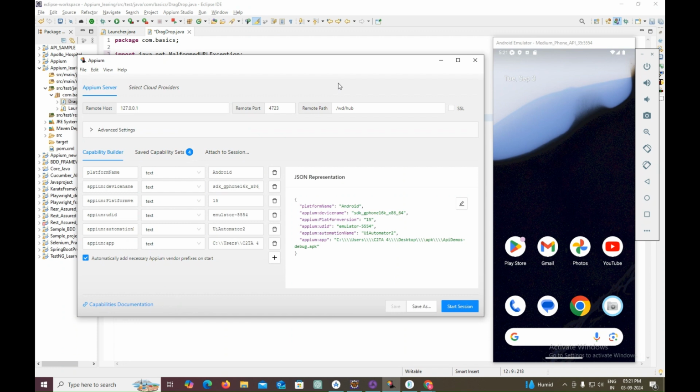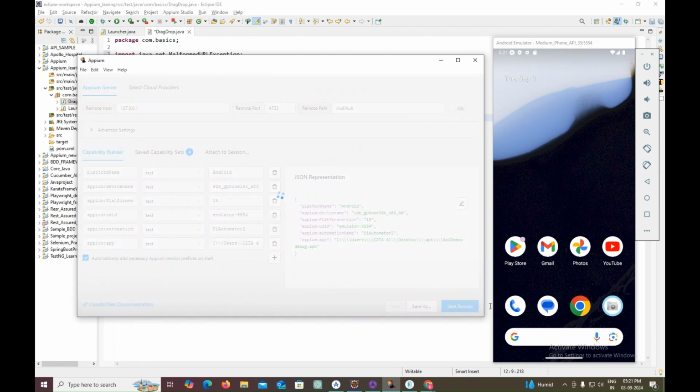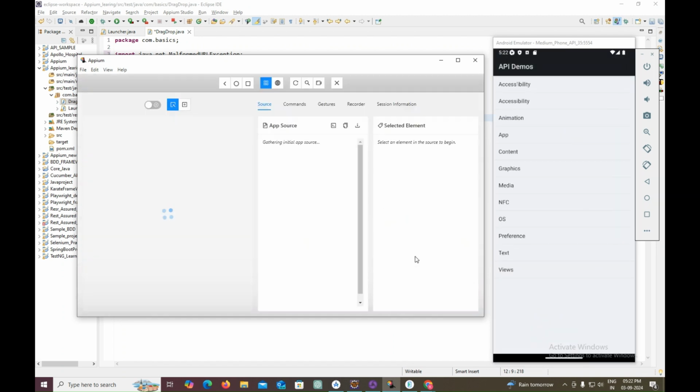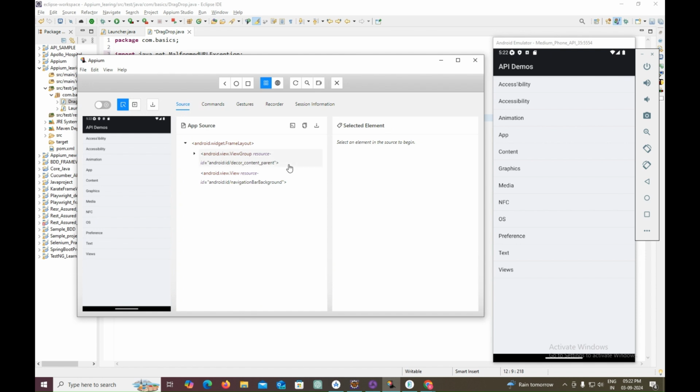I'll just refresh the Appium. In the Appium inspector, I'll start the session. Before starting a session, I have set the platform name, device name, platform version, UDID, and app. This is the server setup. Hope you saw the first two videos, you'll understand how to start the session in the Appium inspector.